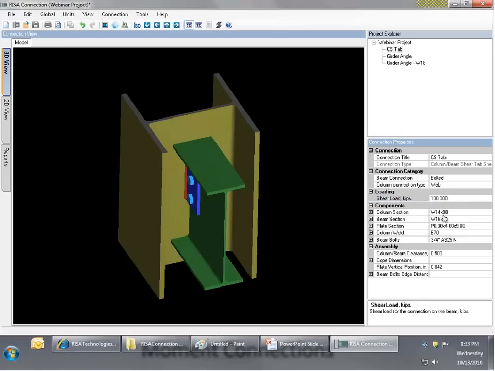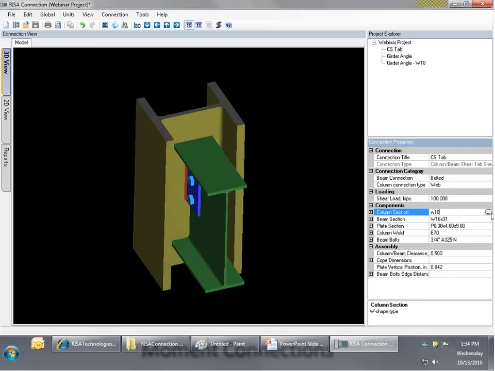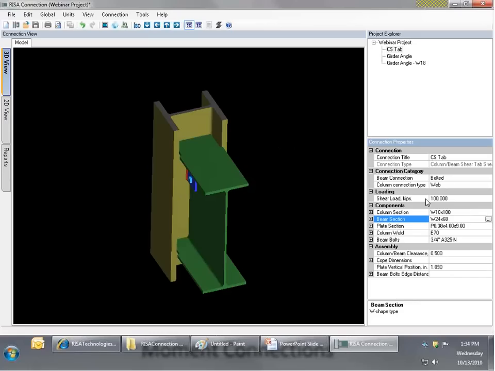I'm going to try to challenge the program here by putting in some rather tight dimensions for this connection. So under the column section, let's enter in a W10 by 100, a very stout but small column. And under the beam section, let's enter in a W24 by 68, a very typical girder that would easily be able to handle this 100 kip shear load.